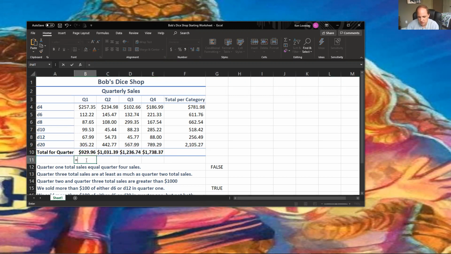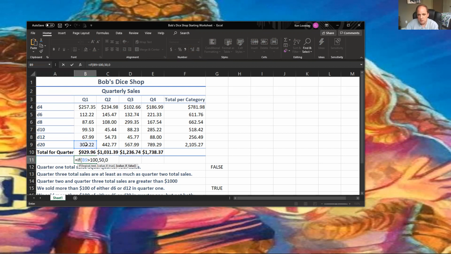So equals if, and what we're asking is this greater than 100, comma, if it is, it returns 50. Wait a minute, let's see. Yeah, we'll display 50.